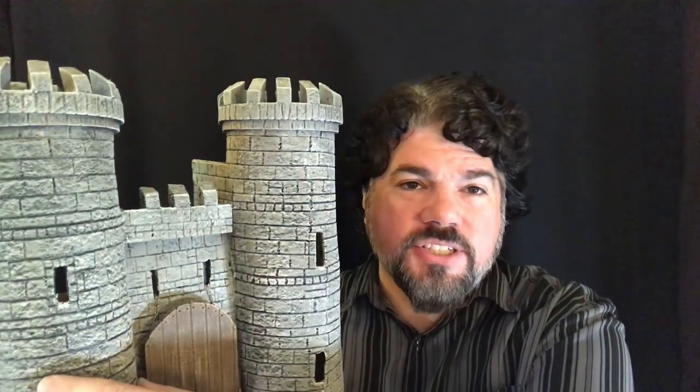Another thing to think about is modularity. I think this piece sort of stands on its own pretty well. You can imagine the walls, or you could build some walls pretty easily if you want to do a whole castle layout. But think about, like I thought about for a while, should the towers be separate pieces so you could play just the drawbridge? Or change out these tall towers for shorter towers or square towers? Think about how modular you want your pieces to be, because this is this. It's not going to change. It's all glued together, and it is what it is. So think about if modularity is important to you. I think you'll discover that if you do the project. So I hope that you do, and I hope that you have fun doing it.